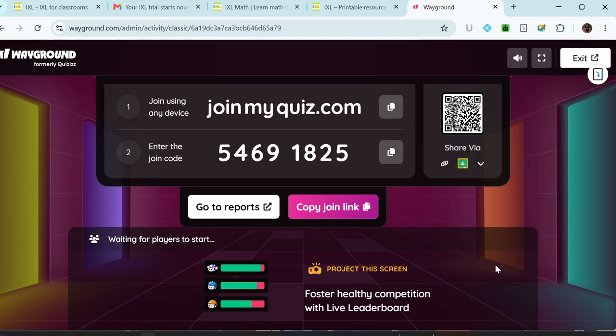Alright, so this is where the interface is. Now I come here, I copy the link. See where I copy link. Don't go and copy this code and send it to the child. The child cannot join the quiz with the code, please. The child can only join with this link. Copy this link. So I copy the link, it's copied.